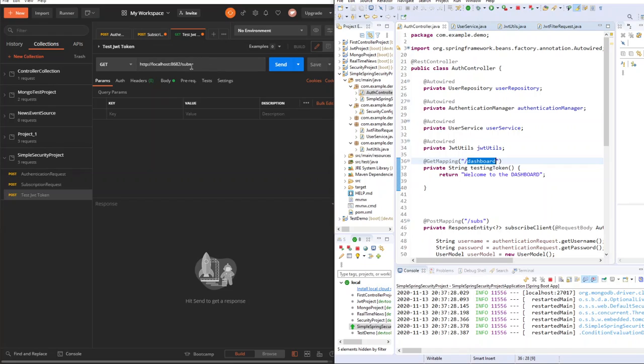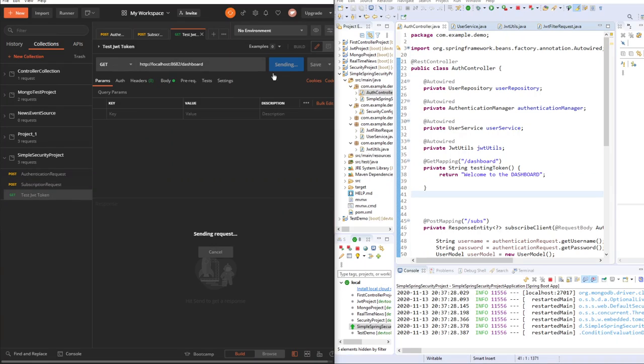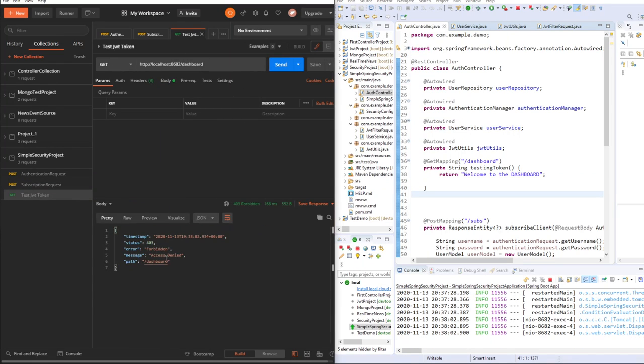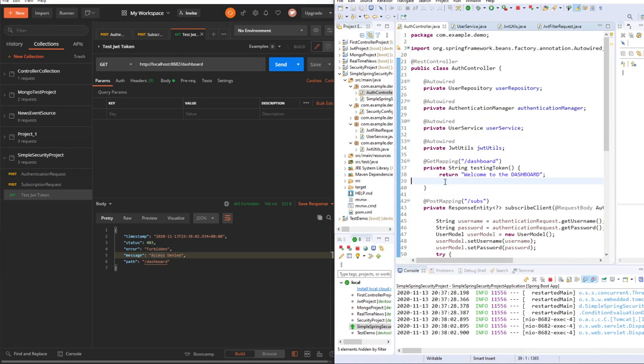So here the endpoint is dashboard. So let's test this. First request, and the access is denied, it's forbidden, 403, because we are using Spring Security and we cannot call a request just like that.